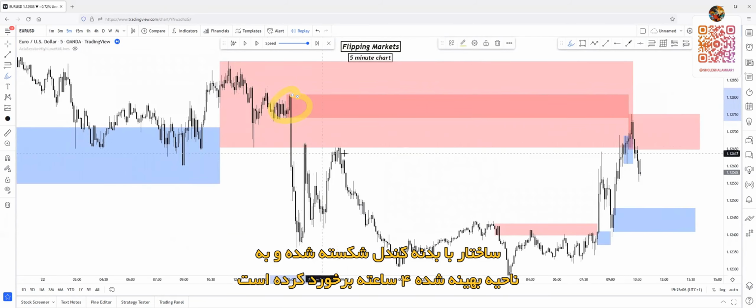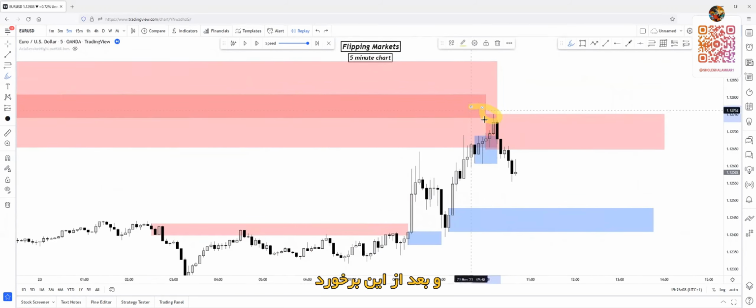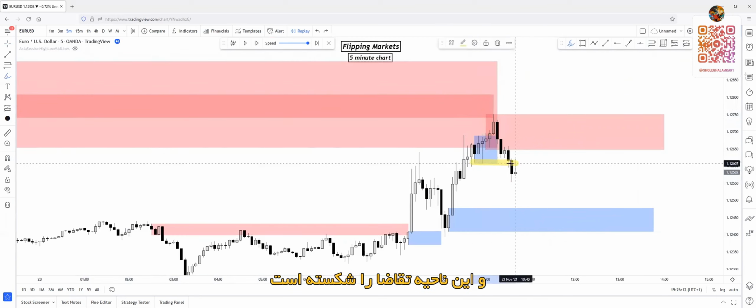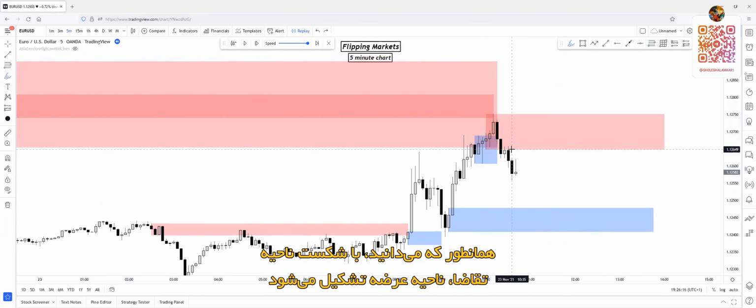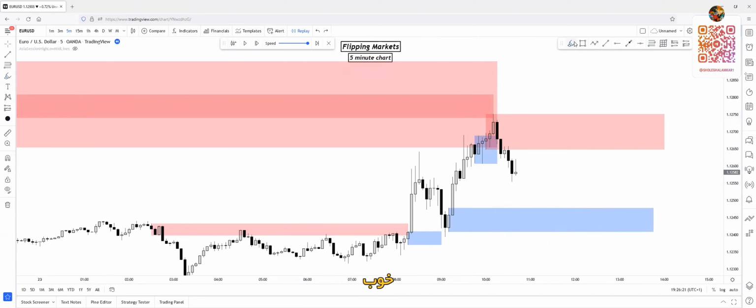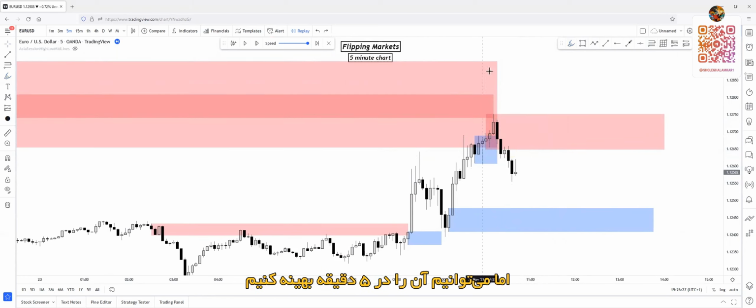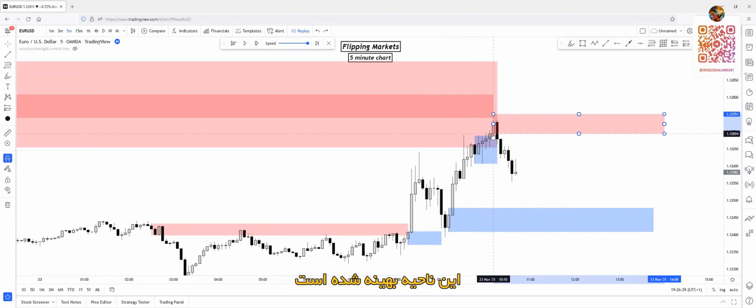refined 4-hour supply zone. And after a tap of this 15-minute supply zone, price reversed and changed character immediately and broke through the supply zone, I mean the demand zone, as you can see. So if your demand zone breaks, a supply zone will be opportunistically formed, as you may know. So I marked out on the 15-minute this supply zone as our character changing supply zone, but we can refine this on the 5-minute also. So this is our refinement.